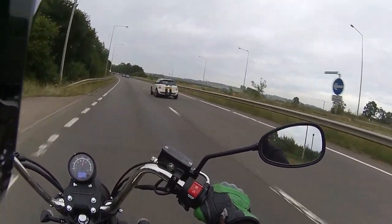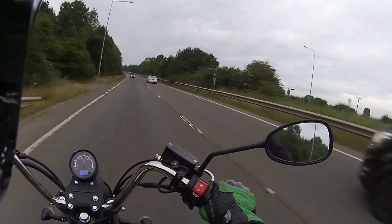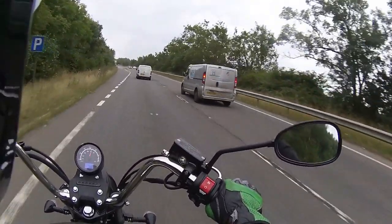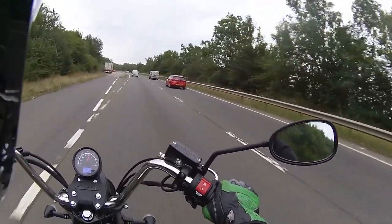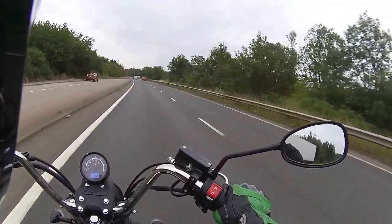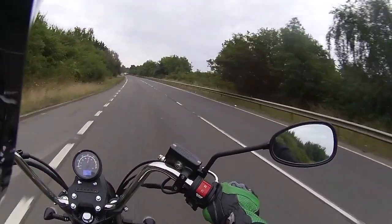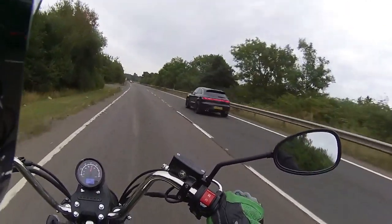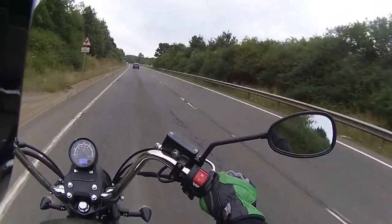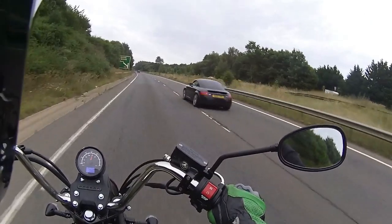climbing a hill. So bang on 42, throttle's nicely locked with my finger holding it on the front brake lever just to steady my finger, and just see if I do scrub off any speed. And I'm expecting to drop a couple of miles on this going up the hill. So this is the first part of the hill, as we'd always do, and then it gradually gets steeper and steeper as we climb the Brickhill Hill, and just see if any speed starts to scrub off just by holding the throttle. There we go, and it's starting to scrub slowly, dropping back as you'd expect, and I've still got the same throttle position on the bike.